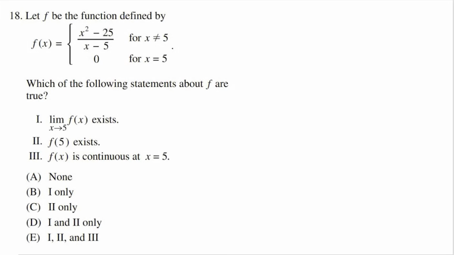I think it might be easiest to sketch a diagram of the graph of this function, just so you can get a better idea of whether or not these statements should be true. Whenever you try to evaluate a limit, it's always best to try to use direct substitution. If we try to find the limit as x approaches 5, we plug in 5 into x, but you're going to see that that's not really going to work here because we get 0 over 0.